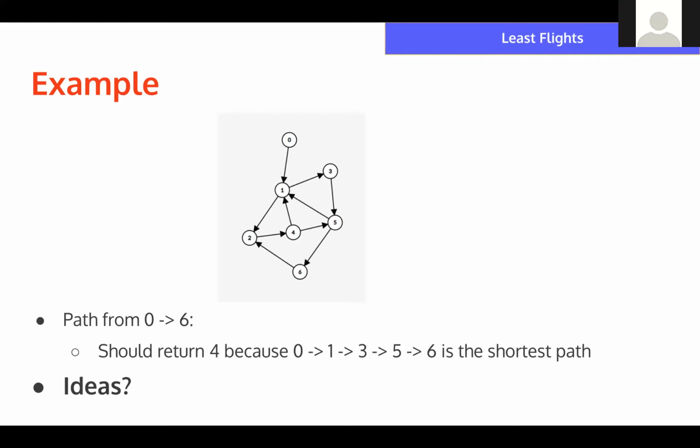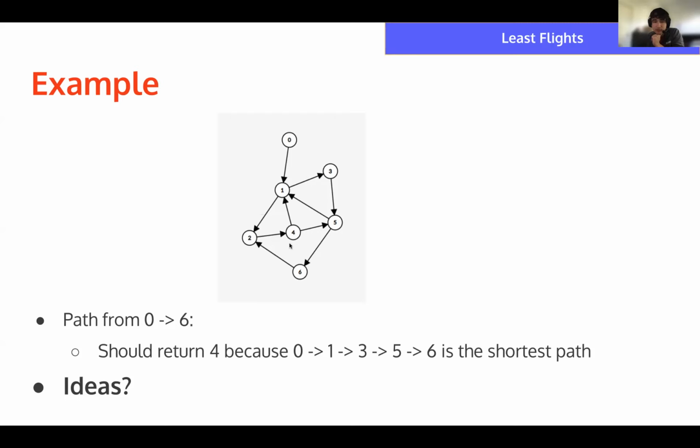I was thinking depth first search. Okay, depth first search, that will work, but let's talk about how that will happen. So we start at 0, and then if we depth first search, we'll go from 0 to 1, and then from 1 we'll go to 2 because we're going kind of deep first. We'll come back. 2 we'll go to 4.